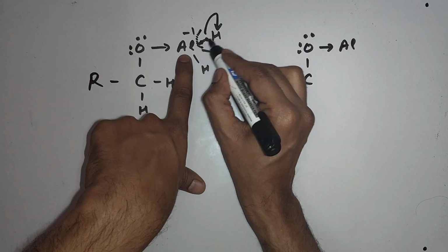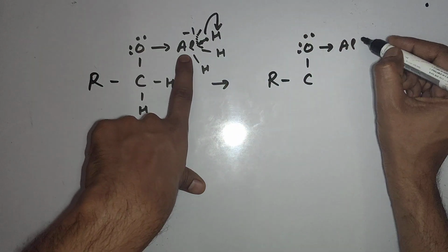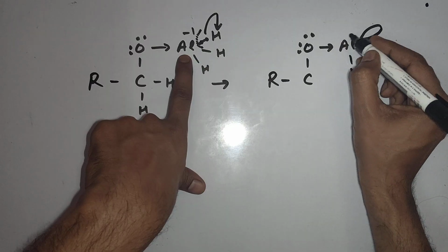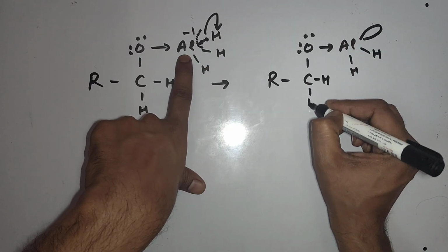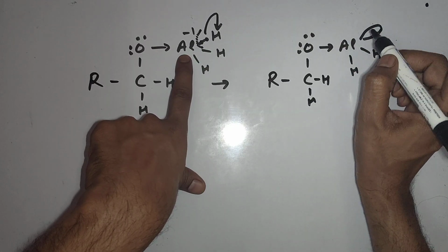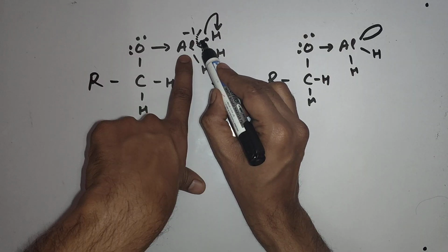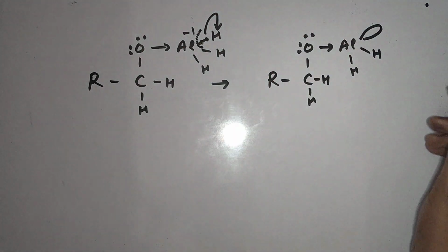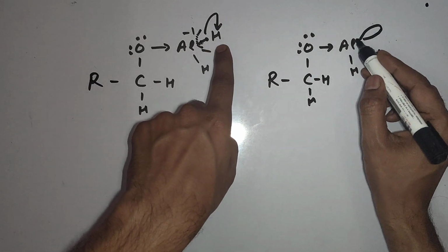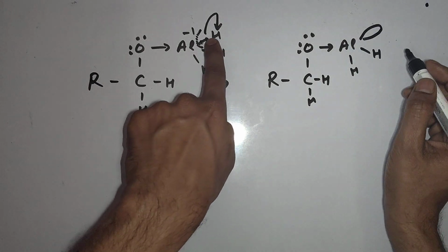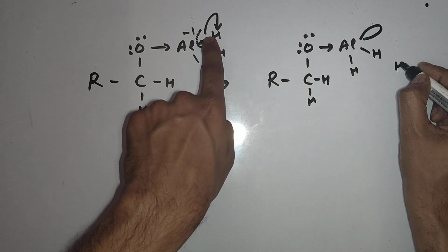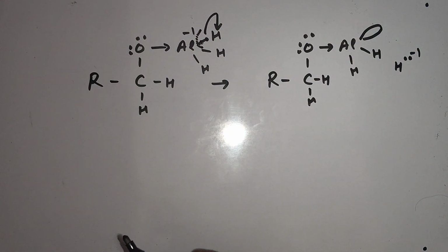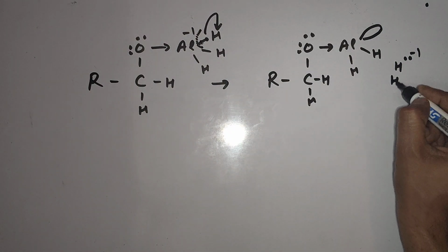When hydrogen breaks the bond from here and electrons go toward hydrogen, a vacant orbital will generate here, 2 hydrogens will remain as they are, and the negative charge will finish. The negative charge was due to 1 extra electron, and hydrogen took 1 electron with it, and that's why the aluminium will have 0 charge over here. But what about this hydrogen? It will be released again as hydride.